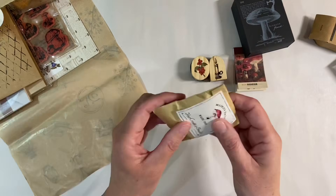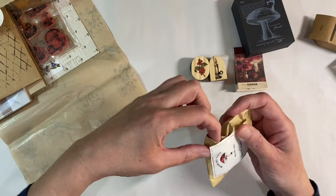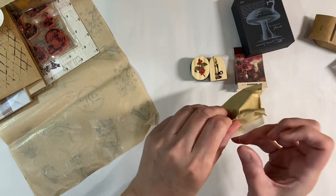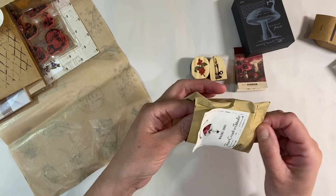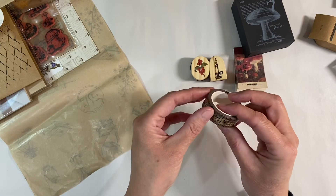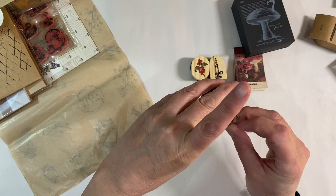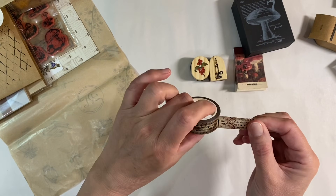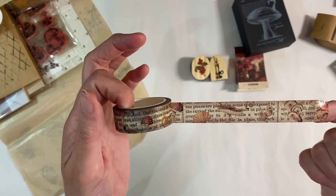What have we got in here? Washi tape, by the looks of it. Let me just see if I can get into this without tearing the packaging. The packaging on these items is always so lovely — it's just really nice to save. Oh, that is really nice! Let's have a look at which way round it goes. Let me just unravel it so that you can see — there we go, that's gorgeous. I like that a lot.